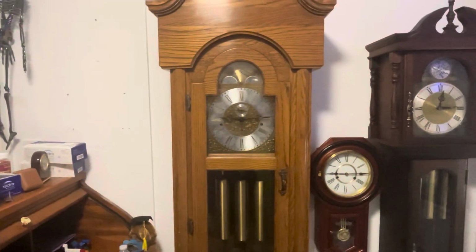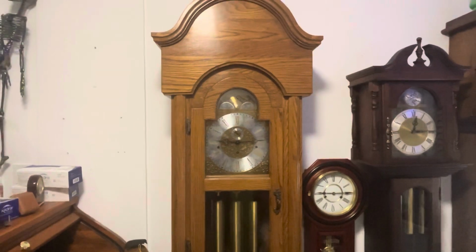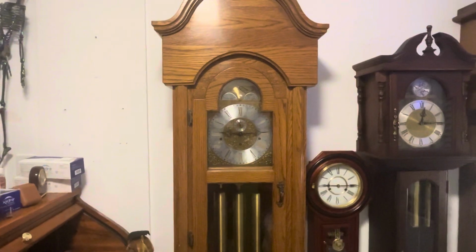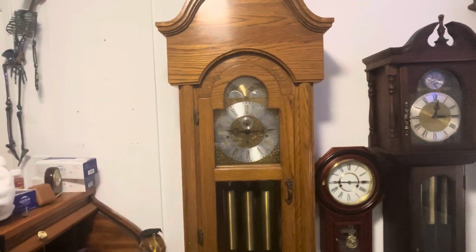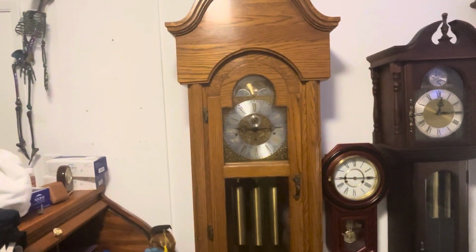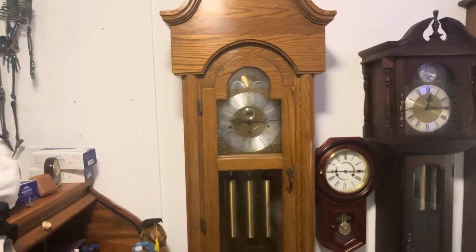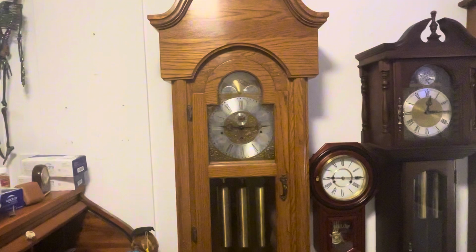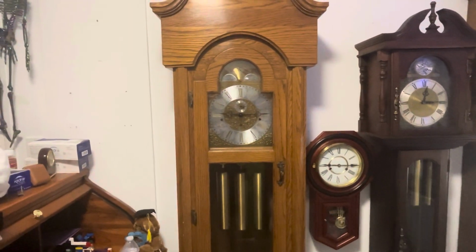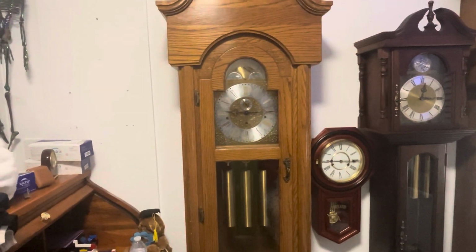So I got this clock at Jimmy's Alpine Clock Shop for $50. Yeah, $50. He just asked me out of nowhere. He was like, "Hey, do you want this for $50?" And I was like, "Sure, but 50? That's random. But I'll take it for 50." And he was like, "Okay, just come by next time, and the clock will be ready."